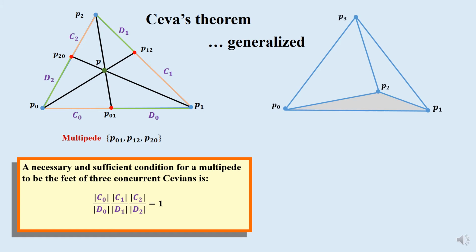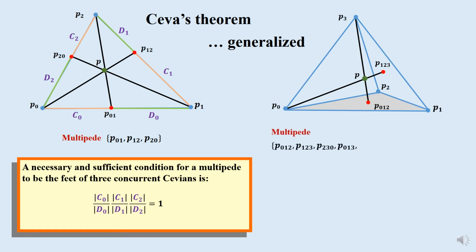Let's start by picking a point P inside the tetrahedron and take the Cevian that goes from P3 through P, and it hits the face opposite P3 at point P012, which is the point on the simplex P0, P1, P2. We can take another Cevian. Here is the Cevian that goes from P0, and its foot is P123. And then we can also take Cevians from P1 and P2 through P. So these are four concurrent Cevians that generate 4 feet.